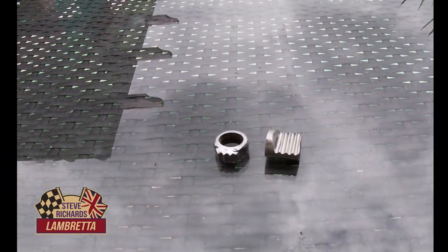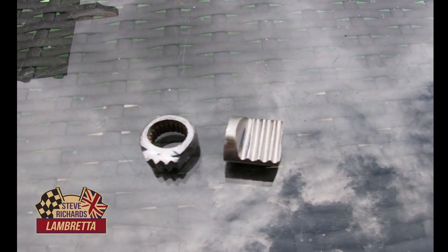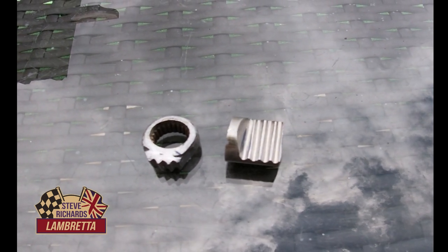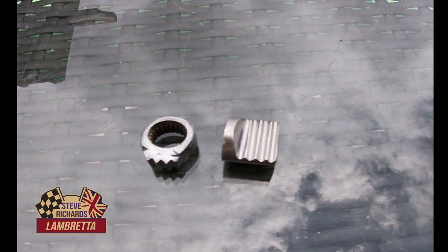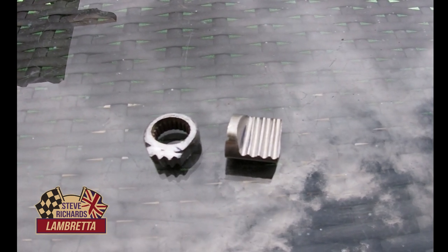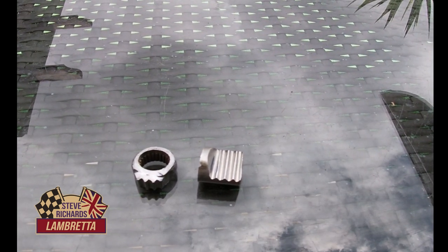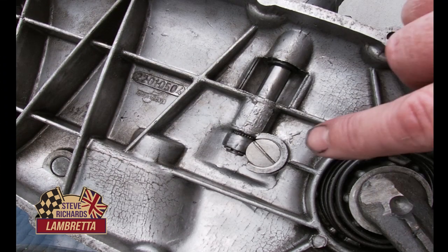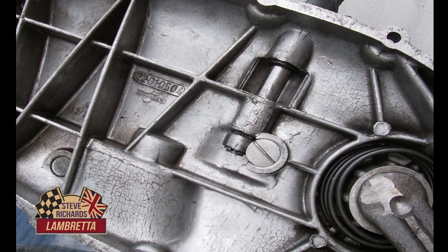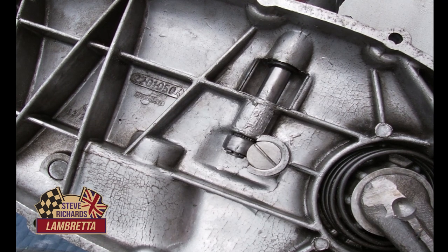Okay. Well, that's two finished pieces ready to go in now. So we're going to just put it together and see how sweetly it works. So that's it fitted. It's now got its little oil lubrication groove in there. And that's how it works.